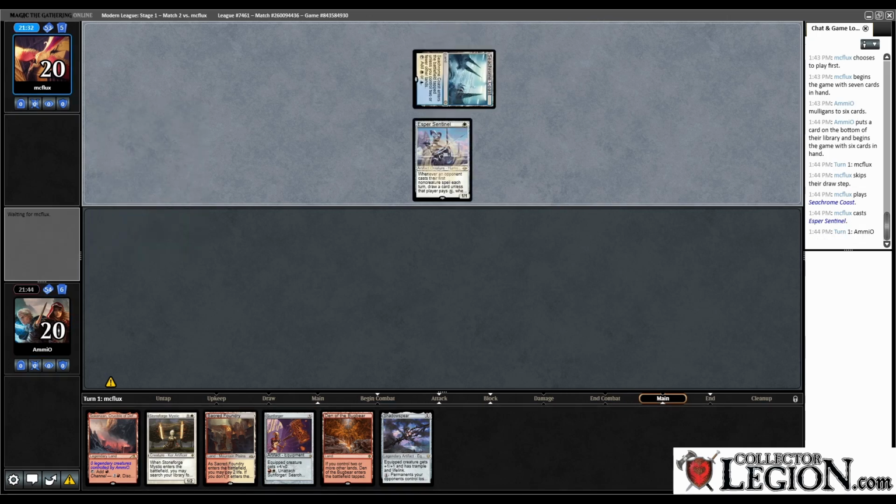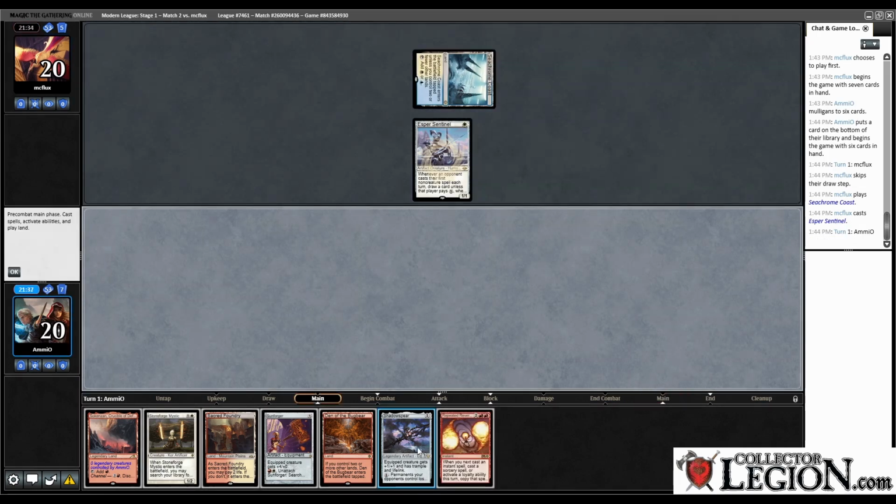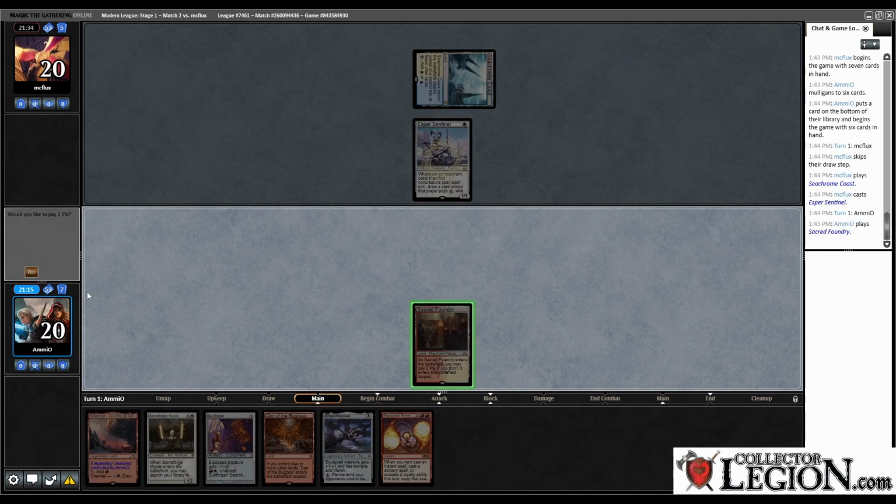All right, Esper Sentinel. Do I let them draw a card? I don't think so, right? Because I'm going to play Stoneforge and then I'm going to Stoneforge in Cauldron. I don't think there's going to be a window where I can play this where they don't draw a card. But I guess I can let them draw a card later rather than sooner. So let's just play this tapped and pass.